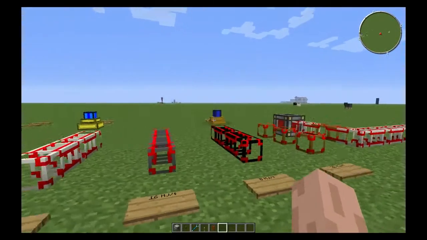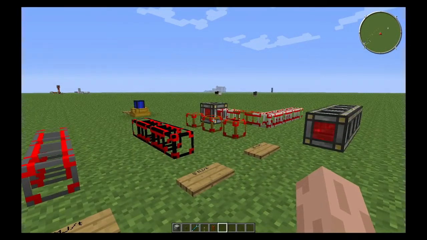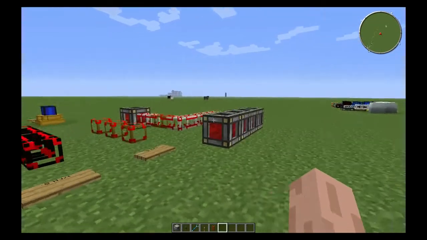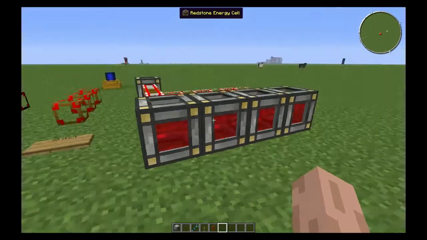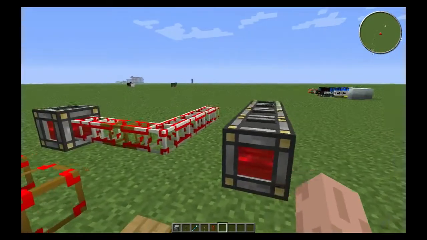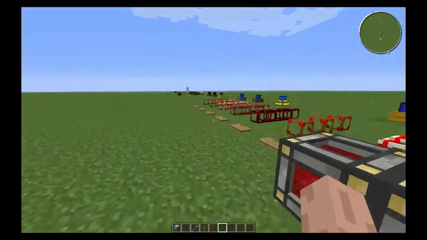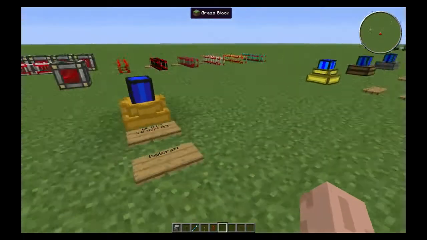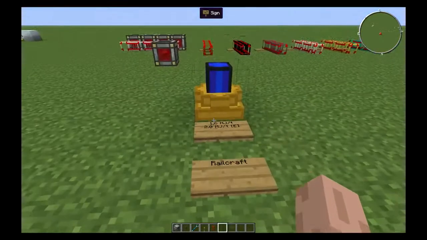The only power storage option for Buildcraft power is part of thermal expansion, and it's the redstone energy cell, but if you're not familiar with these, that's okay, because I will probably be going over them in a future video. So let's move on to some early game power generation.